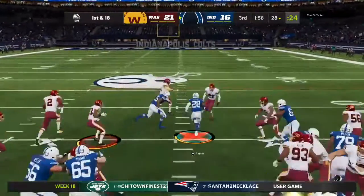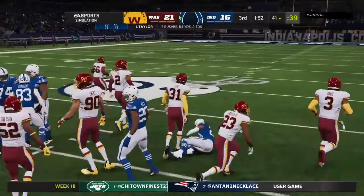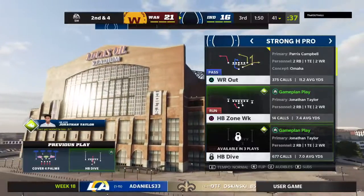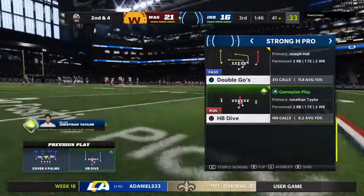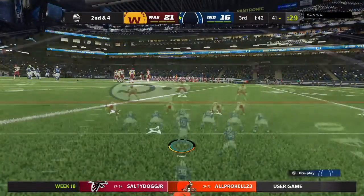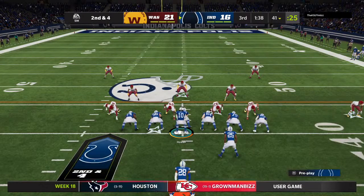Now a give to Taylor. 114 yards for him on the ground now, as he has been terrific here this afternoon. That was huge after being behind the chains on 1st down to make this 2nd very manageable. Yeah, how much pride do you have in an offense on 1st down to get that kind of yardage?